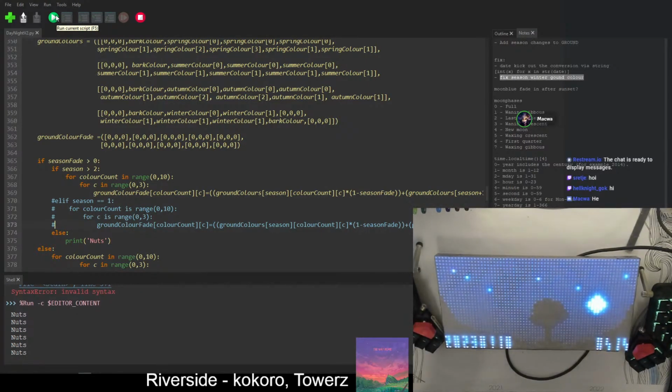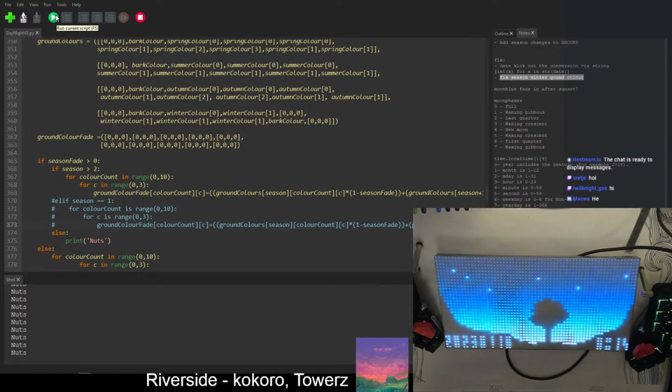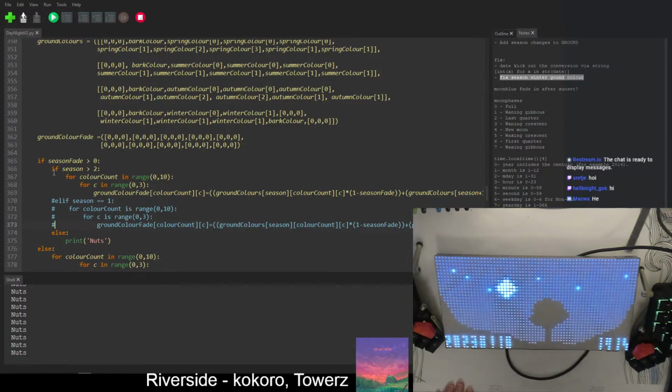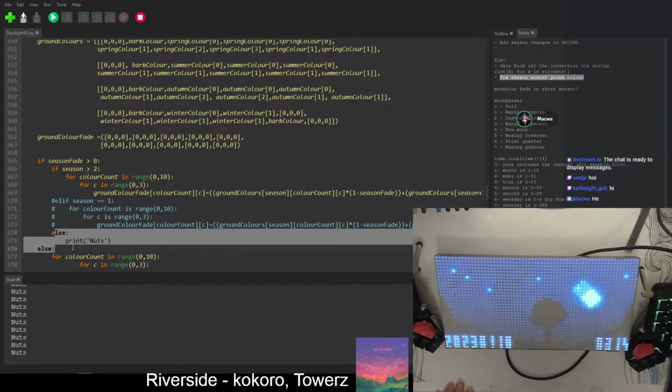It prints nuts. Okay. So it is going through. It's skipping this and going straight to this.